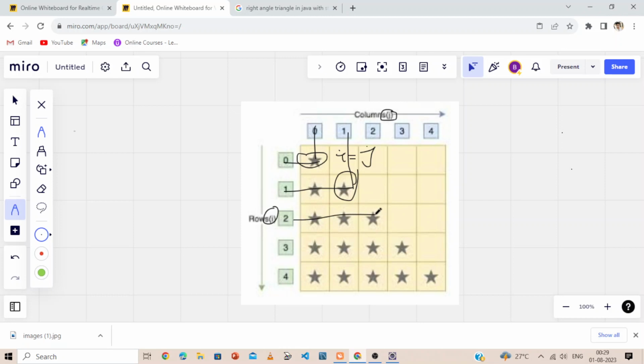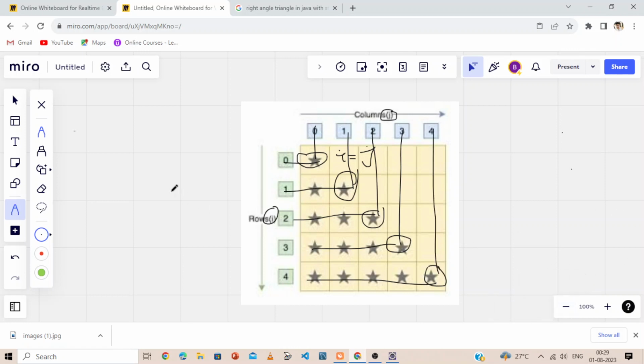Similarly here i equal to 2 and j is also 2, here i is 3 and j also 3, and here i is 4 and j is also 4.